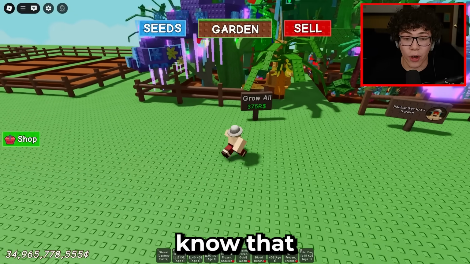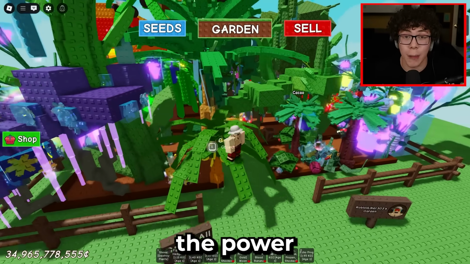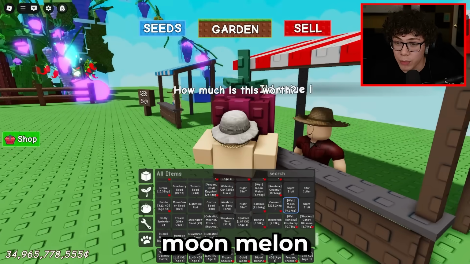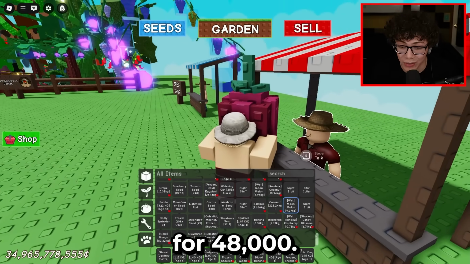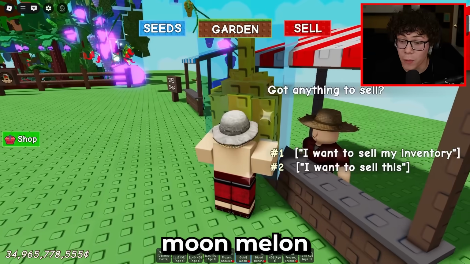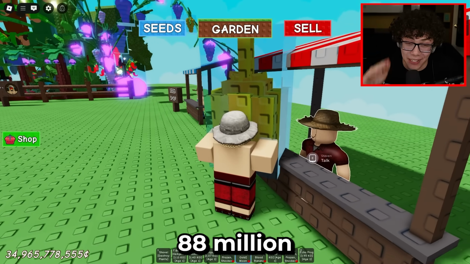I'm sure you guys already know that if you want to get filthy rich and grow a garden, you have to use the power of mutations. To show you the power of mutations, look how much this wet moon melon sells for, 48,000. Now look at how much this celestial, frozen, and gold moon melon sells for. It's gonna actually knock your socks off, 88 million.